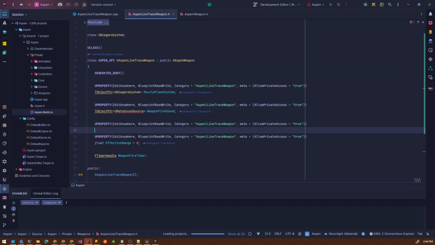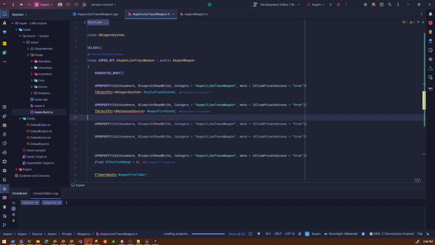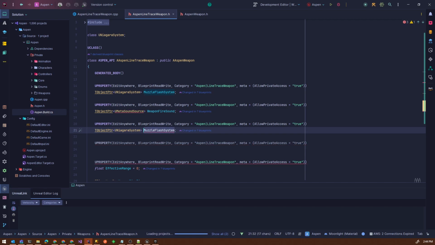And then I'm gonna have two more. I'm gonna have another Niagara system for a generic hit particle system whenever there's a hit against a generic surface.